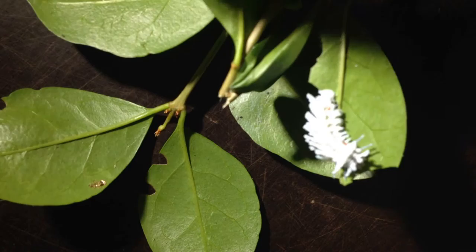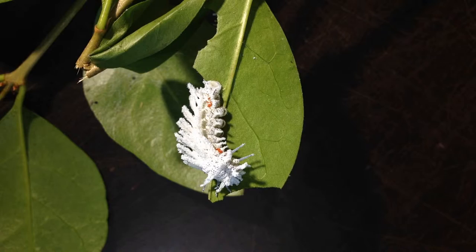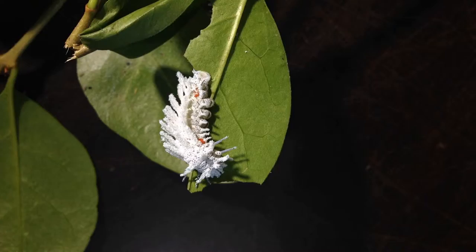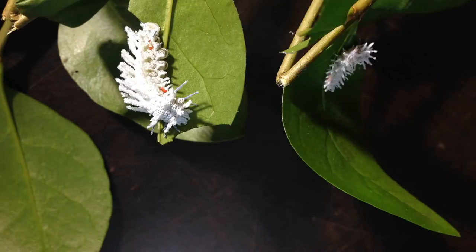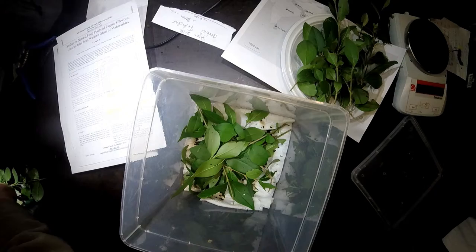Look at this crazy shape of these caterpillars with all this whitish powdered coating — it's not made from ice, you know. It's really interesting to see these partial white powdered spikes and some reddish spots on the side; that's typical for the L2 and L3 stage. Here is still an L2, so you can see the difference in size — this is an L2 and that is the L3 of Attacus atlas. These here are all L3 stage.